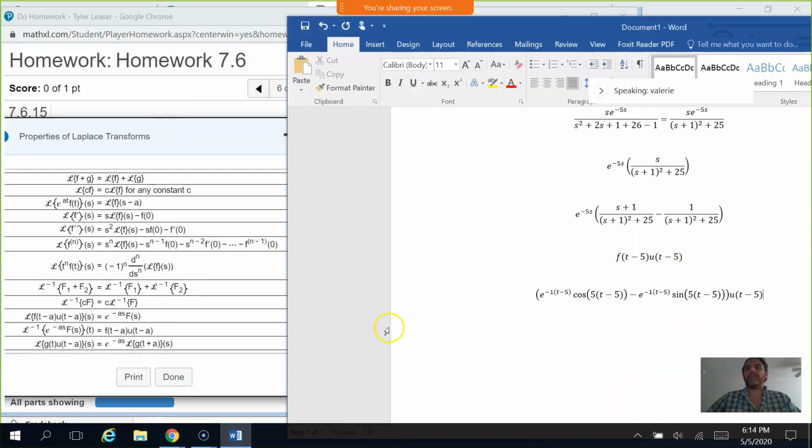So the smaller f, I'm trying to distinguish the function between the smaller f and the larger f. The larger f is the one that's multiplied times e to the negative st. Yeah, so this parentheses here, that's the large f. Anytime you have s's in there, it's the large f. This is already after you've taken the Laplace transform. We want to get it from this back to just functions of t, which is the normal function, the little f. Okay, that makes sense.